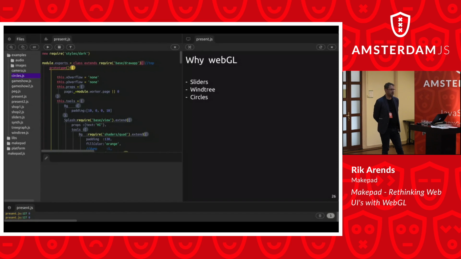And so what I saw was that if you could expose the programmability of the GPU in a way that JavaScript developers can just do it without going insane, maybe there's something there. So I want to show you what that means.